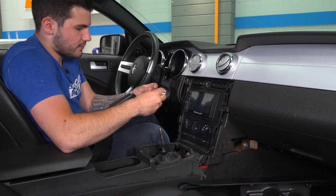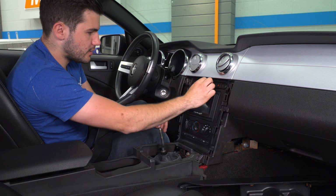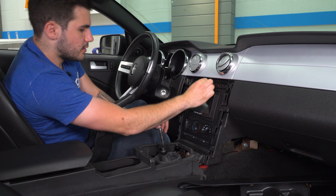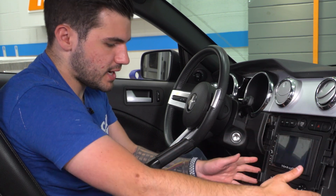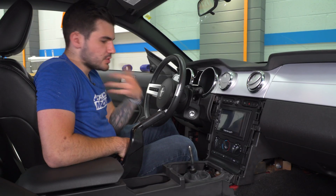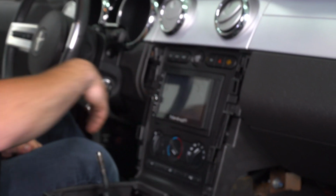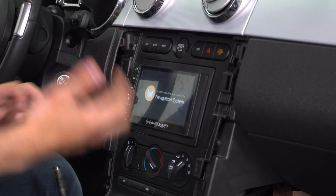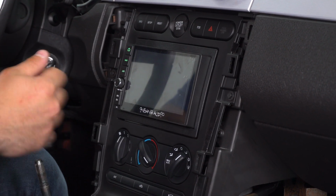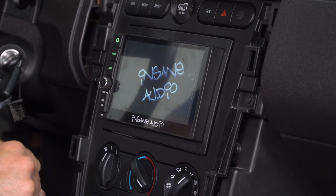All right, so we have one last thing here to do, which is pop on our power outlet cover if you still have one. From here, test your unit and then finish putting your trim back on the sides as well as the center console. Once you reconnect your battery to test your unit, just throw your key in the ignition, turn on your accessories, let it boot up, make sure everything's working properly. If not, you want to go back in the system, figure out where wiring may have gone wrong, fix any issues, and we can move on from there.